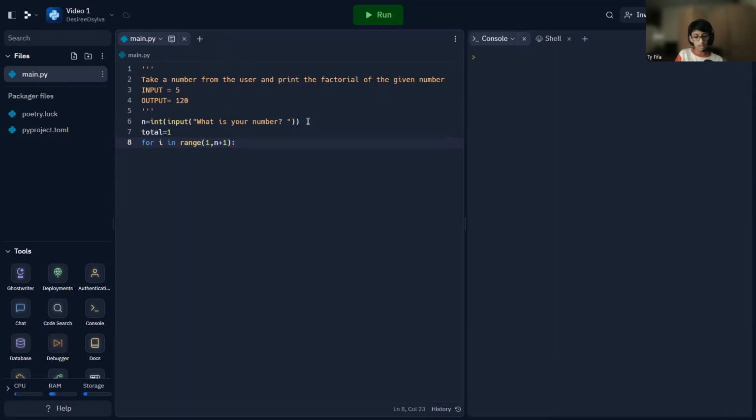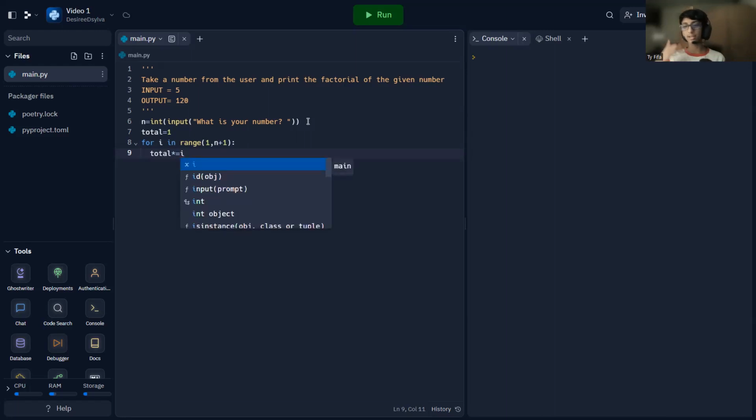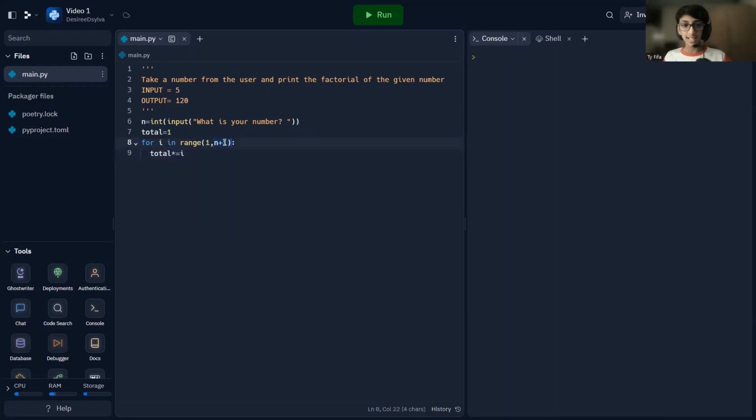Then we're going to put a colon that actually starts the program. Then we're going to put total times equals i, because i is going to be increasing until its limit, which is going to be 5. So that's where we're going to multiply it into total. So 1 times 1, 1, 1 times 2, 2, then like I said, 6, 24. It's just going to keep on going like that and adding it to total.